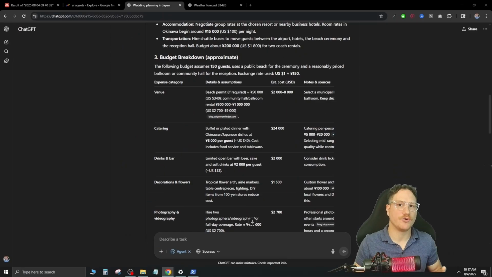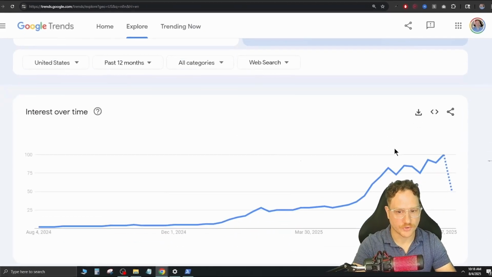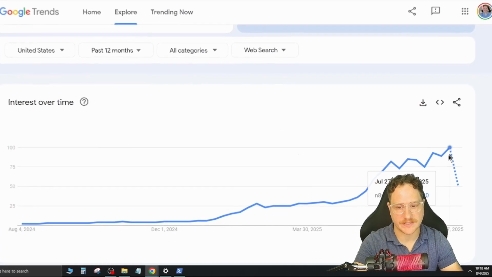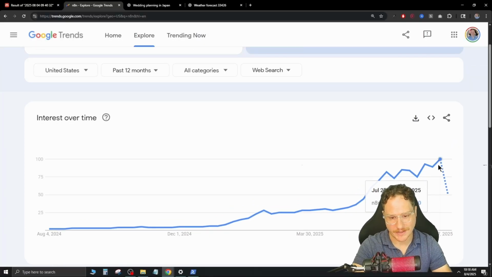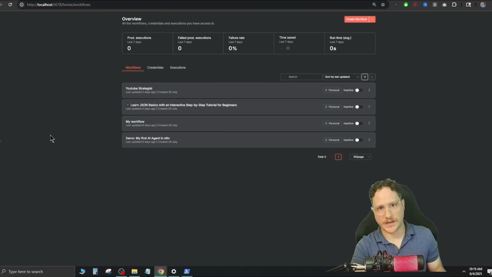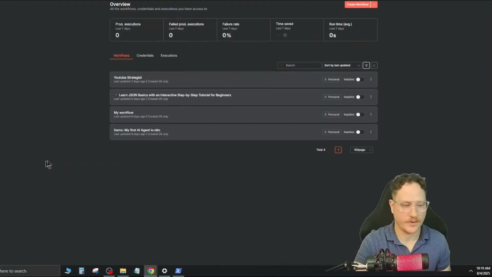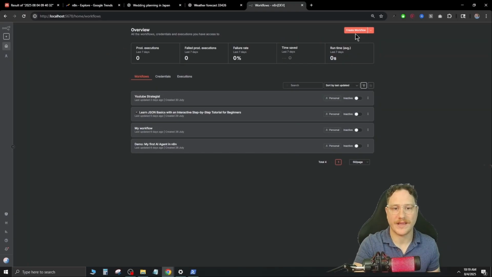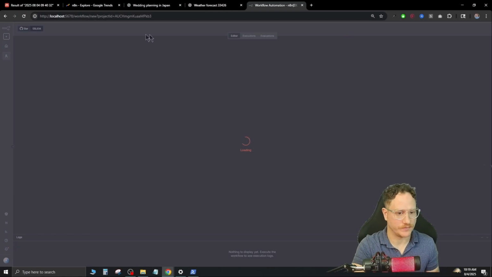But I want to show you how that's different from something you may already be familiar with, and how those same agent capabilities are showing up inside tools. Now, if you look at Google Trends for N8N, you're going to see the same pattern here. July 27th, August 2nd, you have 100% interest on N8N over the past 12 months here. So I've been playing with N8N for a few weeks now, and I just want to show you guys what N8N is and how it could be useful to your business.